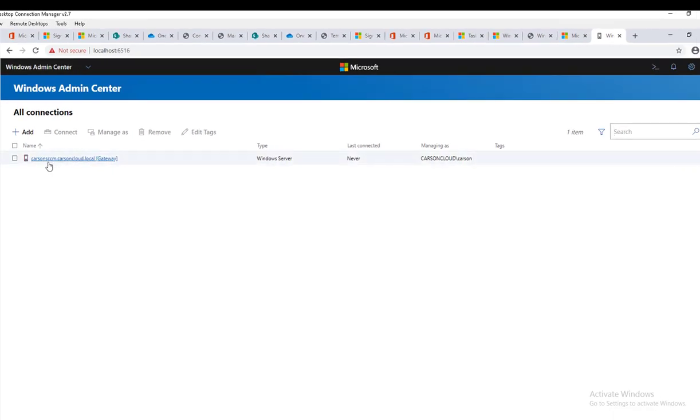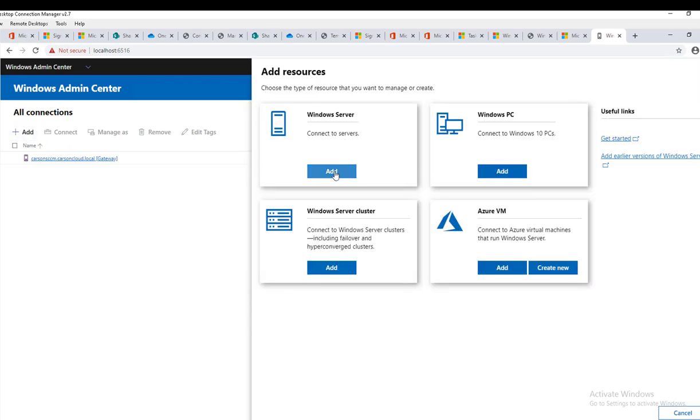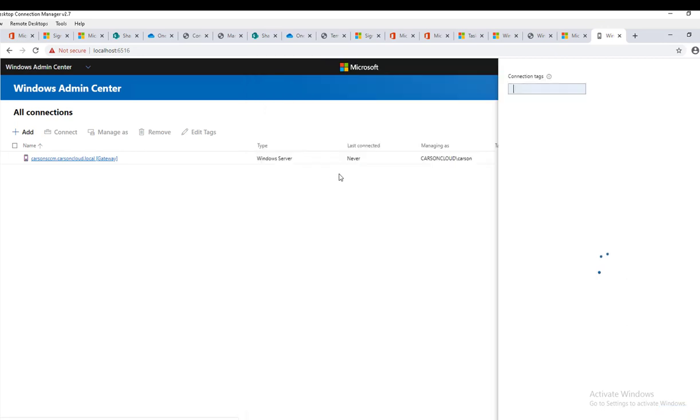The server itself got added automatically, and you can click on add if you want to add any other servers, clusters, even Windows 10 devices. Let's see if I want to add a Windows server. Let's look for SCCM. Oh, not SCCM.